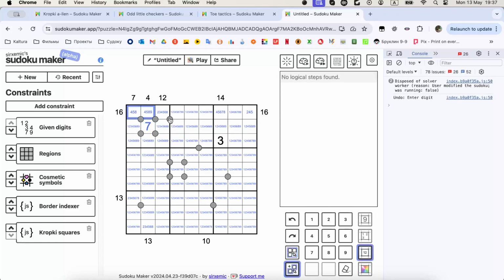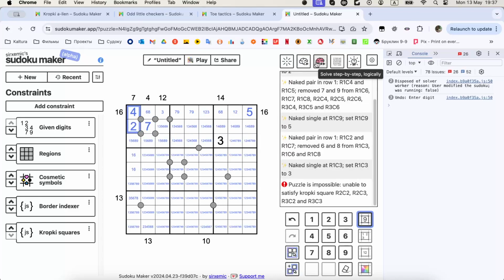Oh, that obviously doesn't work. Let's say we exclude 6 and 8 from these. Now it understands that this is the white Kropki dot, this is the black Kropki dot, and it continues running. Of course, the puzzle is impossible.